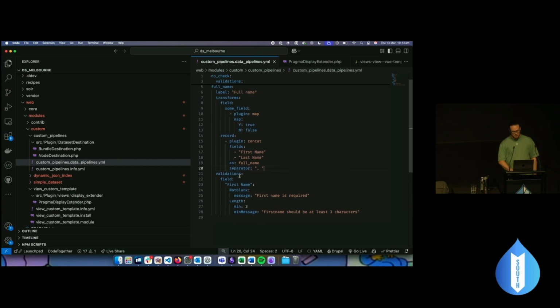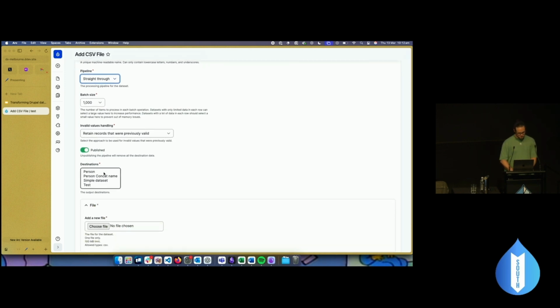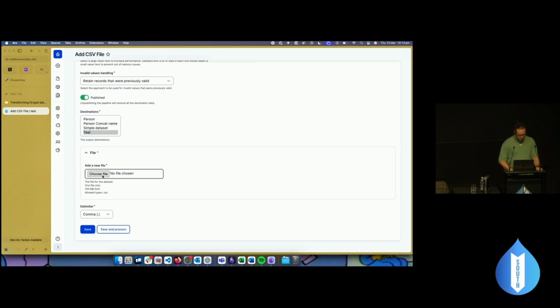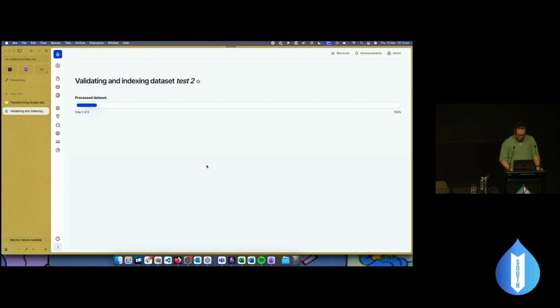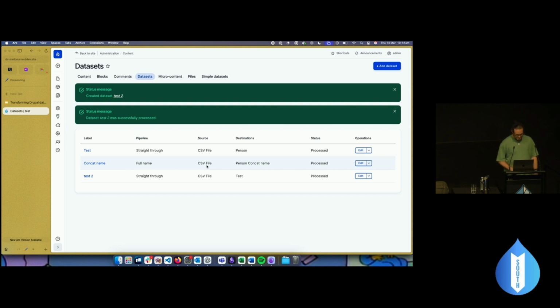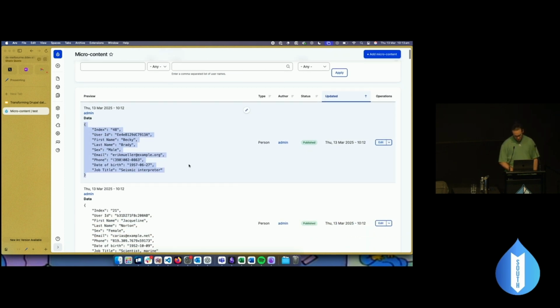Or you can transform things. So you can turn Y's and N's into trues and falses. So that's what these two pipelines do here. I'm just going to select this one for now. And then you can choose from the destination that we set up before, where it goes. And then in this case, you would just specify a file. And this is something that I stole off someone's GitHub. So, yep. Save and process, sends off a batch job, and it says that we did it right. And hopefully if we did it right, we'll go here and we'll see some JSON, and that works, and that's all well and good.